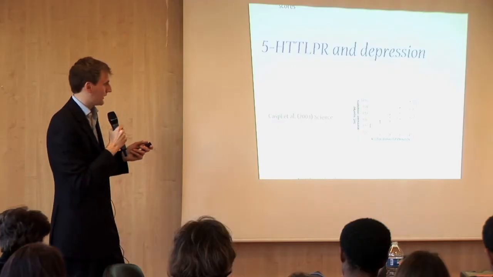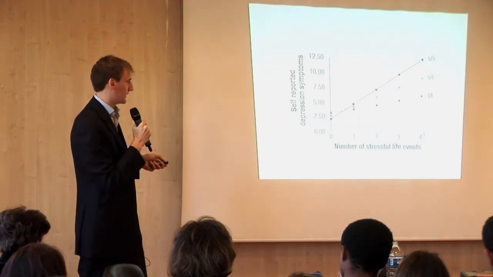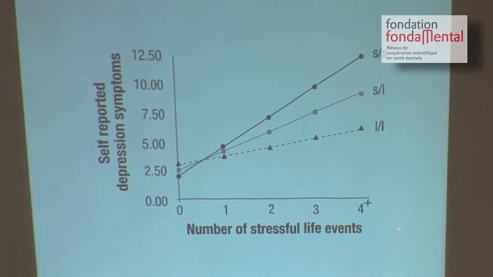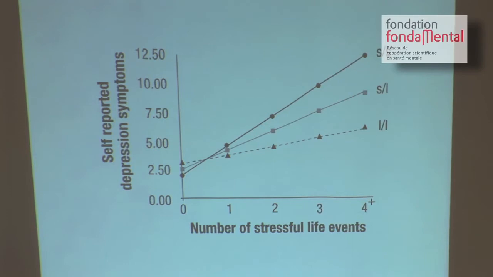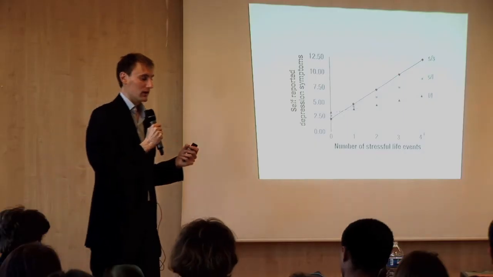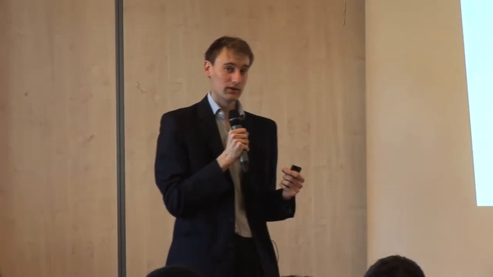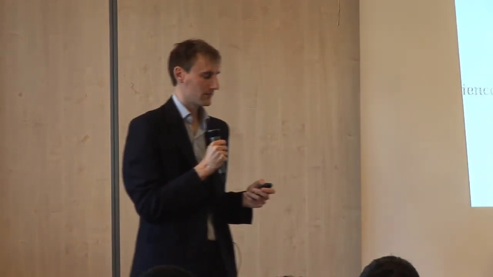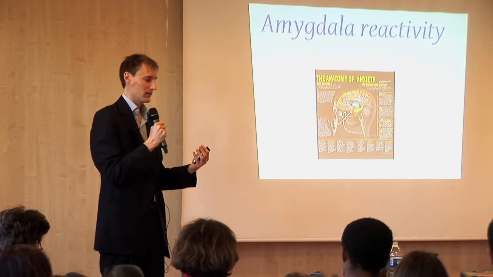And subsequently, in a paper again in Science by Caspi et al., they found an association between the number of stressful life events that one experienced and, as I mentioned, it was moderated by the genotype. So those with the SS allele reported higher numbers of depressive symptoms than those with the other allelic variation. So this was the first evidence of a gene-environment interaction upon depressive symptoms. And so we want to know, as I mentioned, the underlying neurophysiology of these gene-environment interactions.